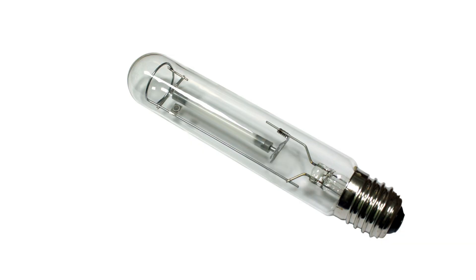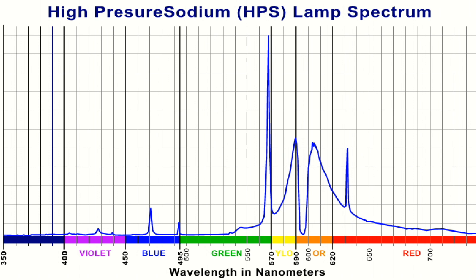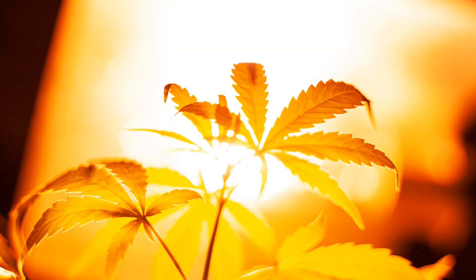HID lights are basically a glass bulb with a wire in it. Electricity is pumped in, creates what's called a plasma — a kind of pool of electricity. Inside the bulb are different elements, bits of metal, and those bits of metal light up to emit different color spectrums. High pressure sodium has sodium in it; metal halides have metal halides — they're types of metals that produce a slightly different spectrum. High pressure sodium doesn't have ideal spectral quality because it has a very low amount of blue — only about 3%. That's why it looks orange, with lots of yellow and red light.